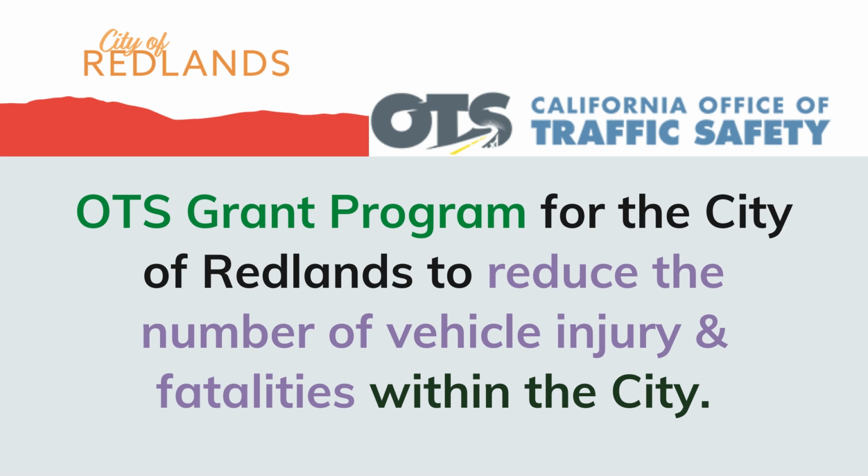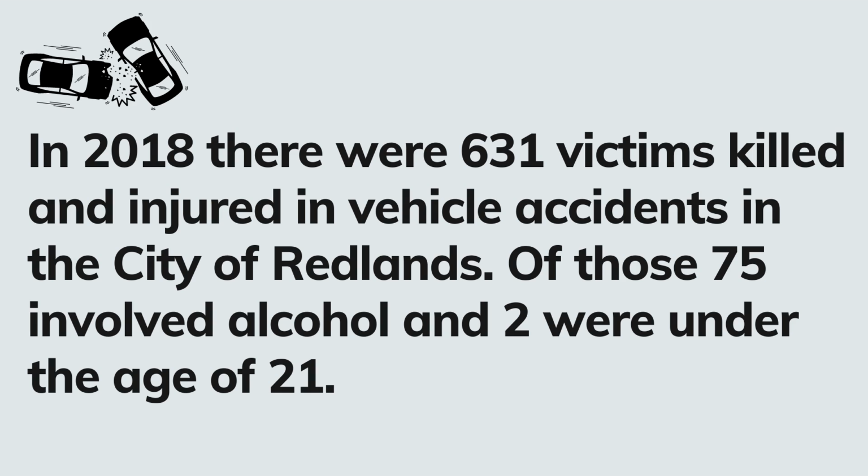First up, taking a look at identifying the problem that the program is trying to solve. In 2018, there were 631 victims killed and injured in vehicle accidents in the city of Redlands. Of those, 75 involved alcohol and 2 were under the age of 21. So with that problem, we're going to be taking a look at the variables.